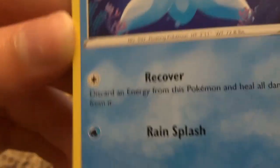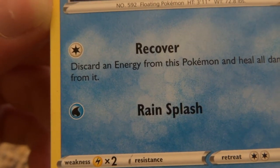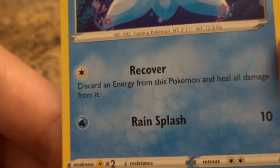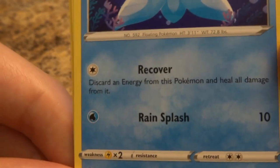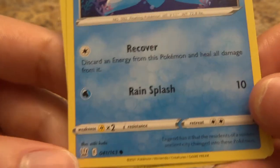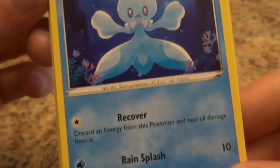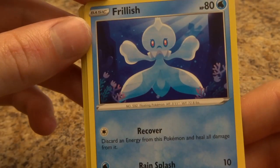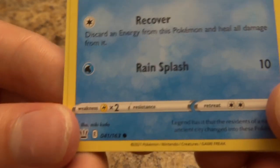Nice illustration, 80 HP, 1 energy for Recover: discard an energy from this Pokemon and heal all damage from it. That is actually really sweet. 80 HP, so it doesn't have a massive pool, but it's a decent one. And it can do a little bit of an attack, so mainly just a healing guy or a tank for weaker opponents or weaker attacks, you know, or maybe it can keep up with poison, a counter to a poison based opposition. Pretty cool.